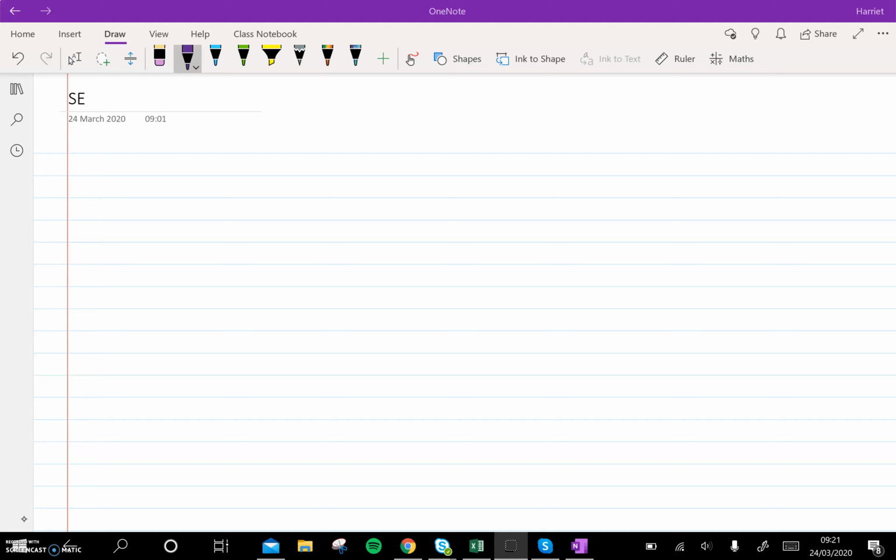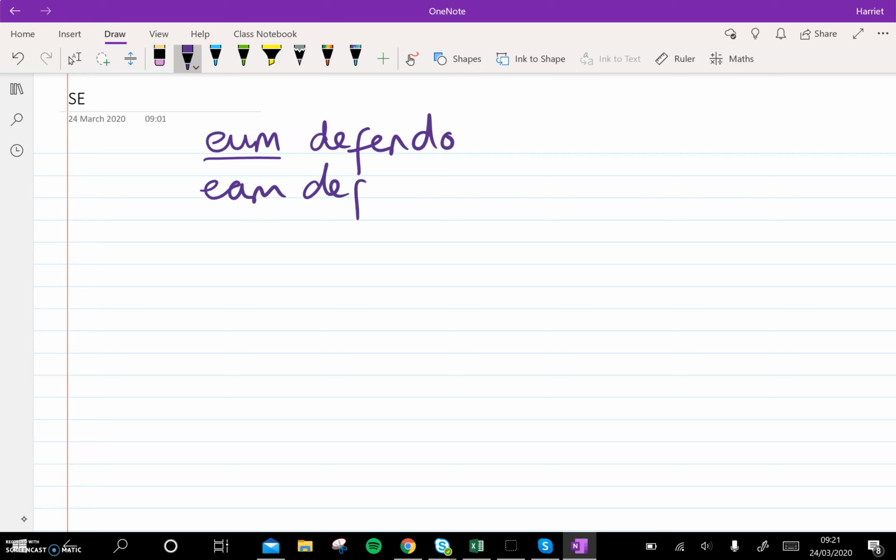So the last thing that we studied was the pronoun is, ea, id, which, as we know, means he, she, it. Now, I just want to give you an example sentence using that word compared to using this reflexive pronoun, se. So, for example, if I wanted to say, eum defendo, okay? This means I defend him, okay? And that word eum is in your table of is, ea, id as the accusative masculine form. You could say, eam defendo as well if you really wanted. I defend her, or you could have all the plurals there in the accusative case as well.